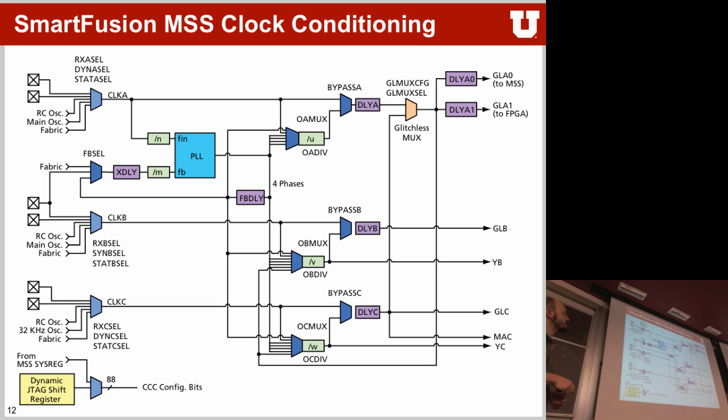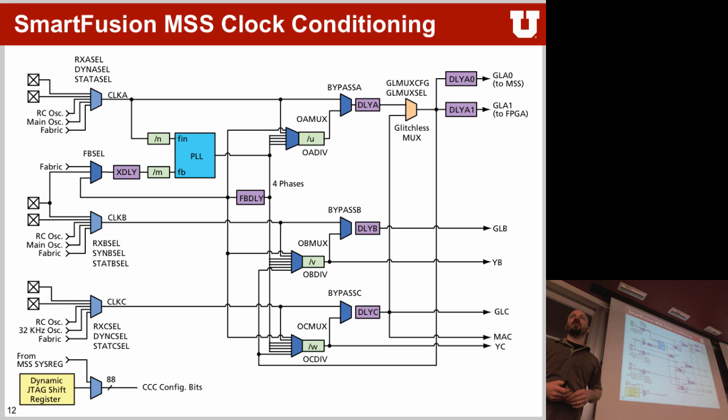The PLL is, do you guys know what a PLL is? Phase locked loop. What are they used for usually? Multiplying up. So a PLL generates a higher clock signal than its input. How does it do it? It has a very fast RC or a ring oscillator inside, and it uses the external clock signal to match that faster loop inside, making sure that there are always n ticks of the faster clock for every one clock tick that comes in. So that's how a PLL can go higher and faster in frequency.